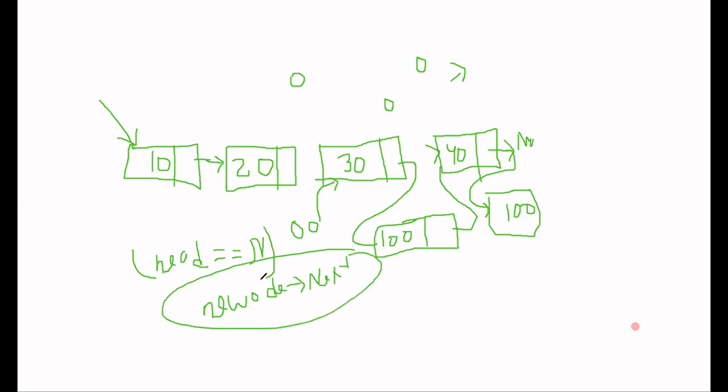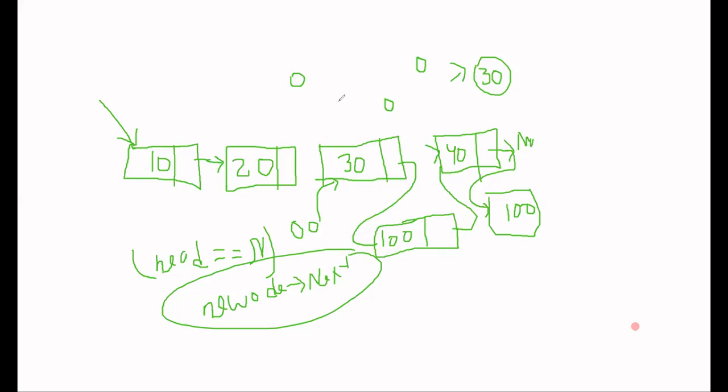After that, if head is not equal to null, we should find the data that has been given to us, after which node we have to add. Suppose after 30 we have to add something. So first we'll find 30 by iterating through our linked list. If we find 30, we'll add our new node that we have already created. Suppose we create it first. So 30's next will point to 100 and 100's next will point to 40.